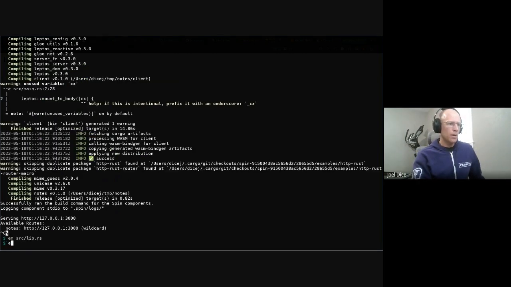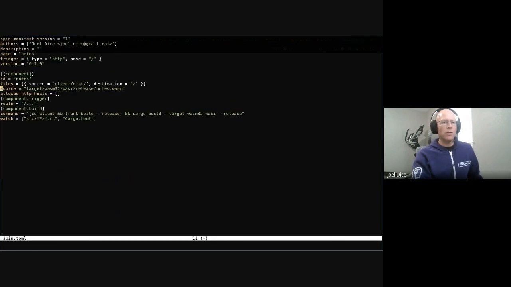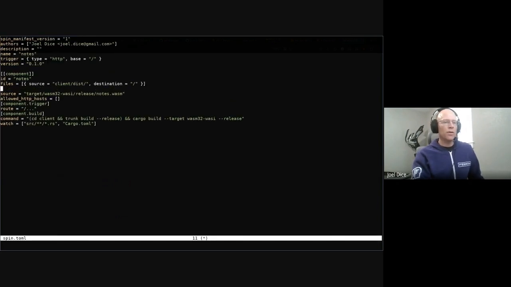Head on out here. We do need to do one more thing. Again, because of the security model here, any resources that are available to the guests need to be explicitly granted to the guests. So we need to tell Spin about that. And we will do so here by saying that we are going to get access to the default key value store.